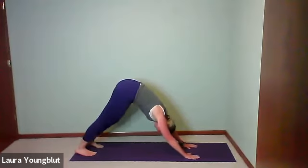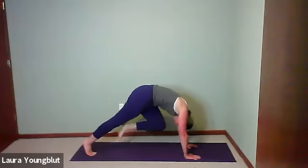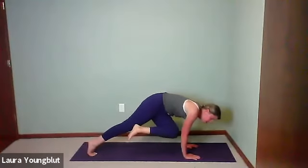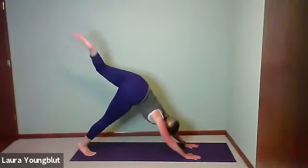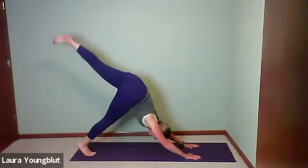Beautiful. Lift your left leg high to the sky. Left knee to nose, round the back. Left leg is high to the sky. Left knee, right elbow. Left leg high to the sky. Left knee, left elbow. Three-legged downward dog. Left leg is high to the sky.